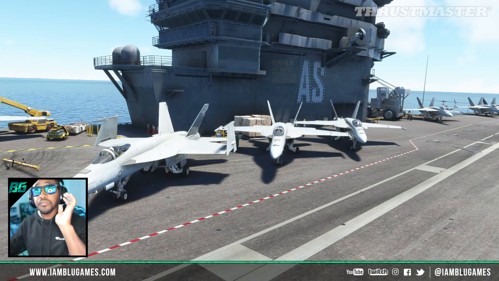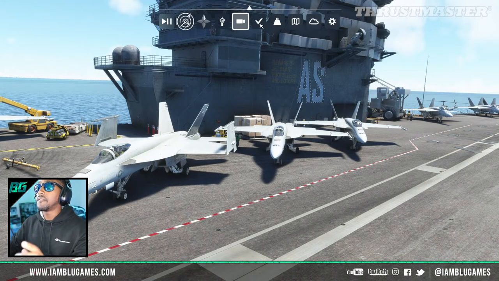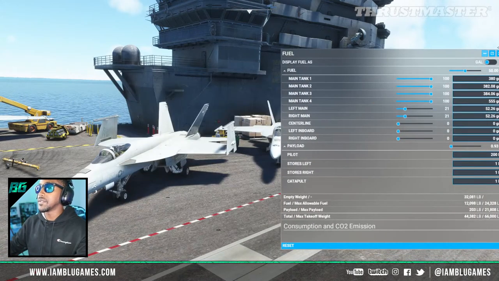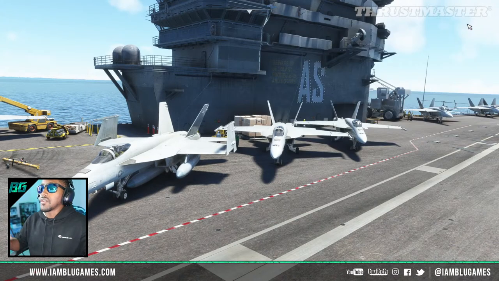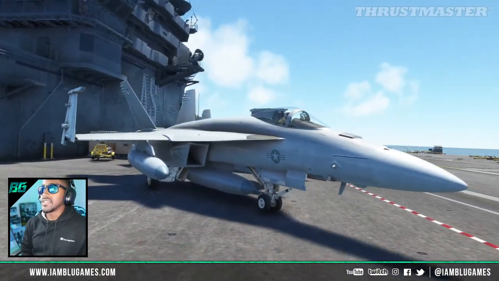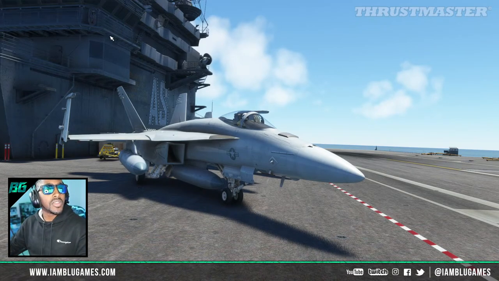Anyways, the Super Warrior, for one, has fuel tanks. I couldn't believe the default plane didn't have fuel tanks. So let's go max fuel, and boom, now our aircraft has fuel tanks. Very simple thing, but it adds a lot. You can actually travel far. I don't know if they changed the actual fuel capacity, but at least you can now see we have fuel tanks. They also added a wingtip vortices effect, which I think we already have.